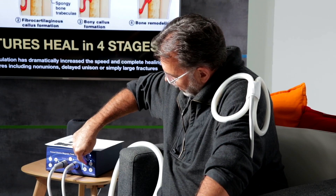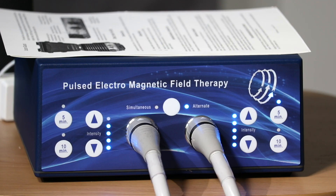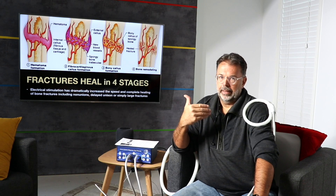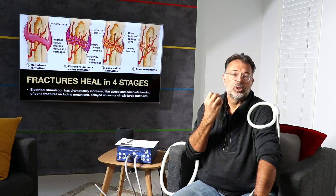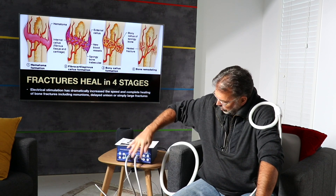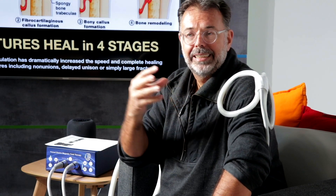I can go up to level five. You see the pulse goes slower but the intensity is more powerful. The intensity is really only relevant in terms of how deep it needs to energize into the body — the more energy, the deeper it goes, the faster the healing will be. At a lower power setting, you see it has a faster frequency — 700 gauss — pulse, pulse, pulse. It just doesn't penetrate as deep as it would at a higher setting.